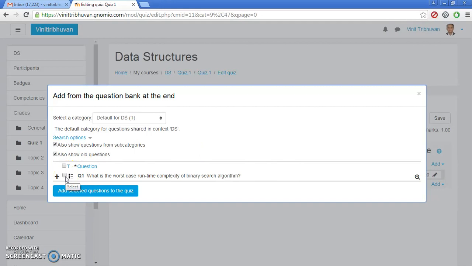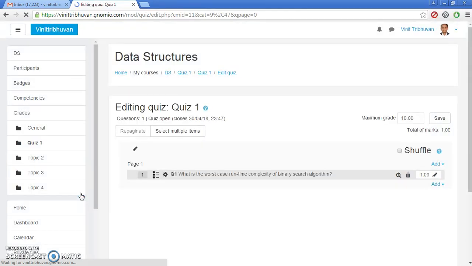All the questions from the question bank that I want to be included in quiz 1 need to be checked here. So I check this box and I select add selected questions to the quiz. So this particular question has been added into my quiz 1 now from the question bank.